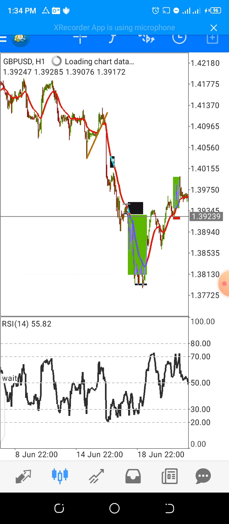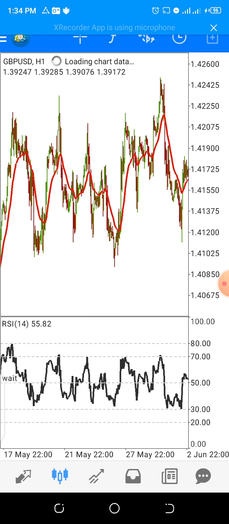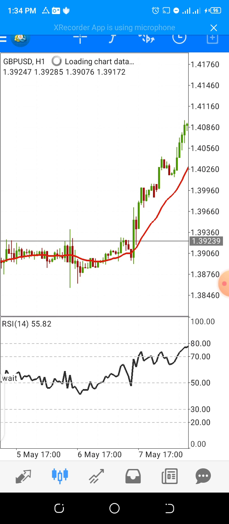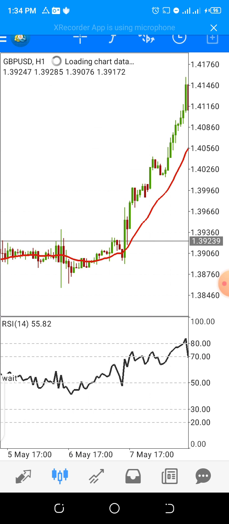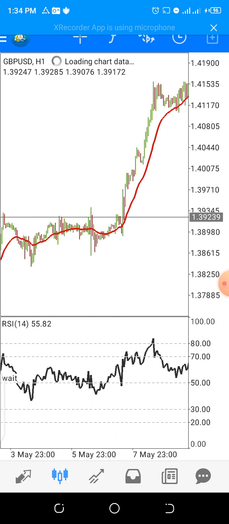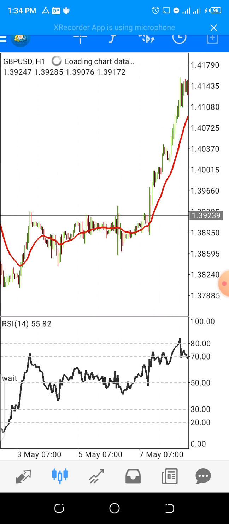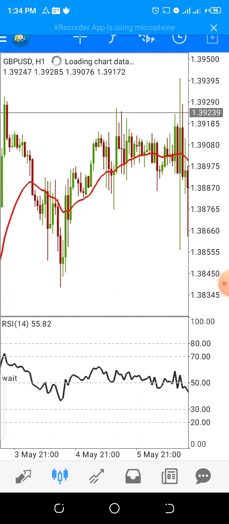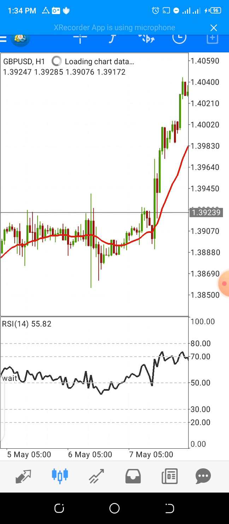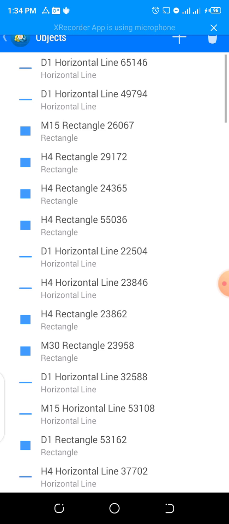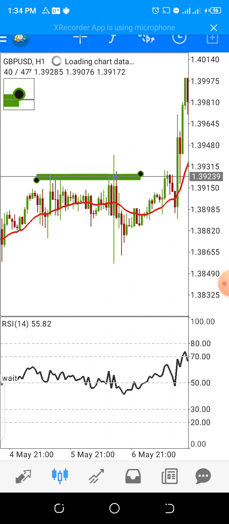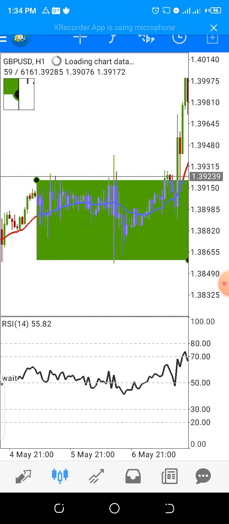You can go on and on. Let me keep showing you other examples of a broken structure that was retested. I would not advise you to take this, but the only reason why I would is because after the structure it's still on an uptrend, first of all, and then this massive candle came up here and broke all of these structures. All the structures here were broken.